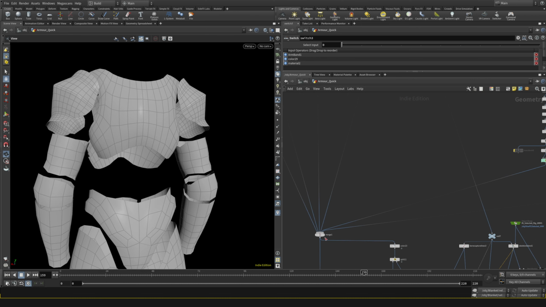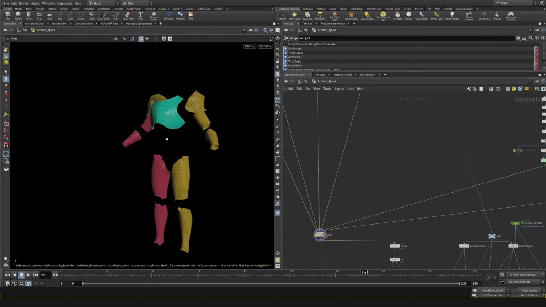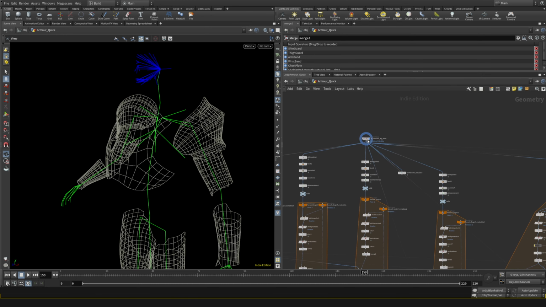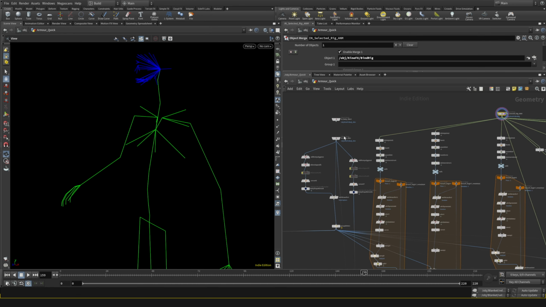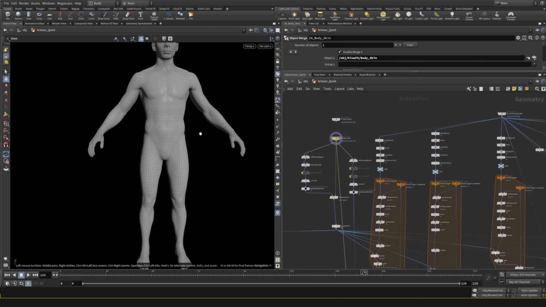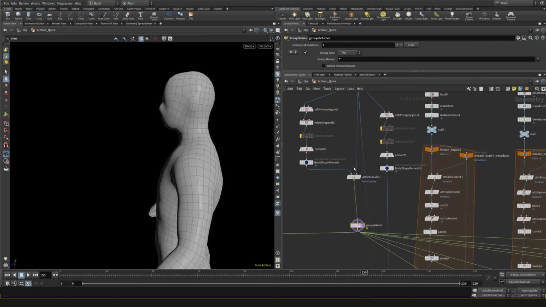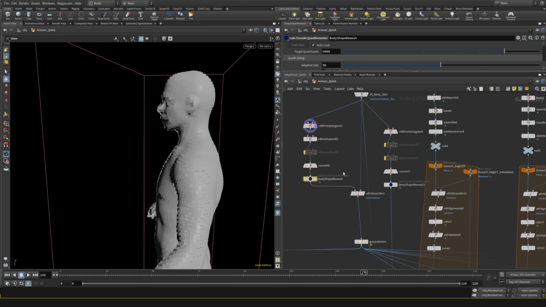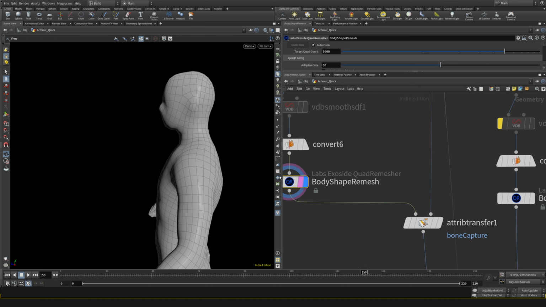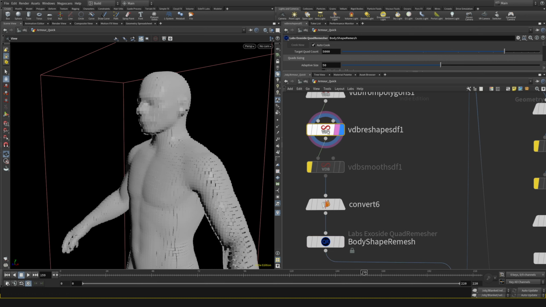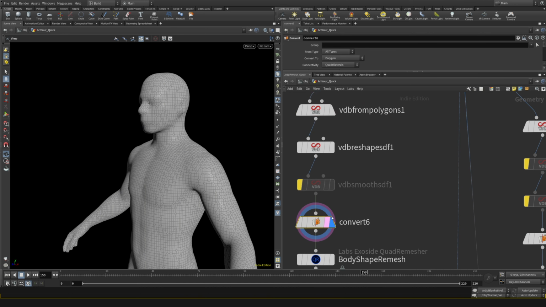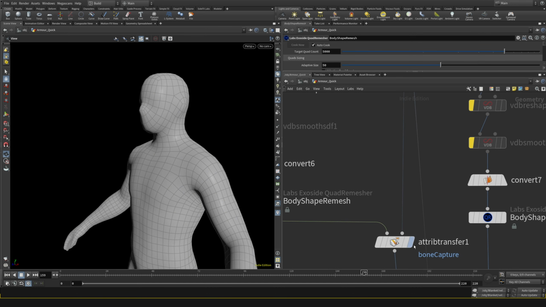So there's two sections. One was just the basic shapes that I used, that I got from extracting it from the rig and the body of the character. First, here's the model. I created a retopologized version of it using the Labs Exodus quad remesher, which is pretty similar to the one that comes in ZBrush. Converted it to a voxel, converted it to geo, and then did a remesh.